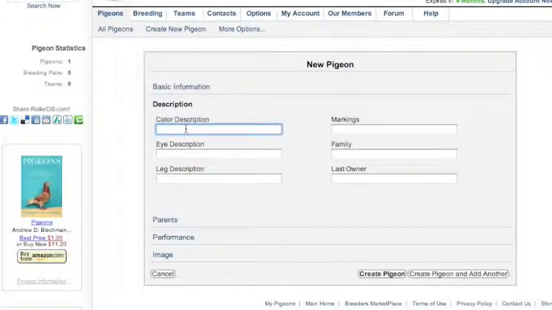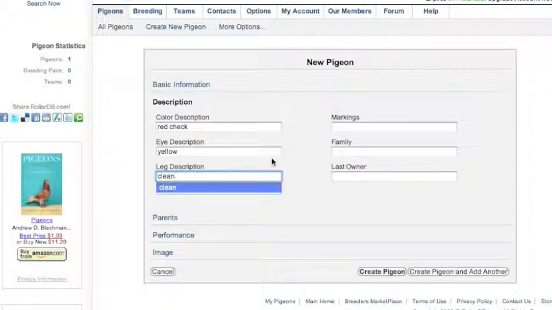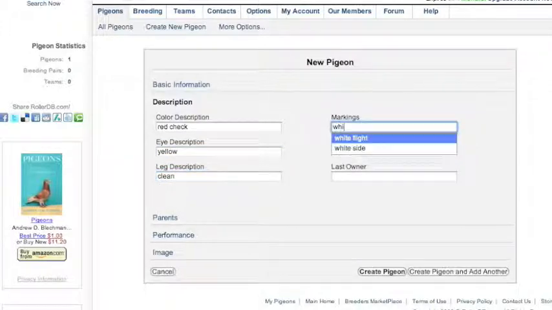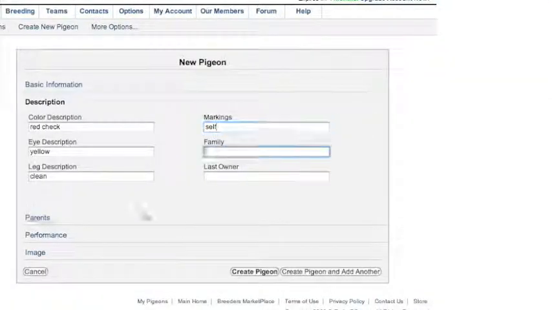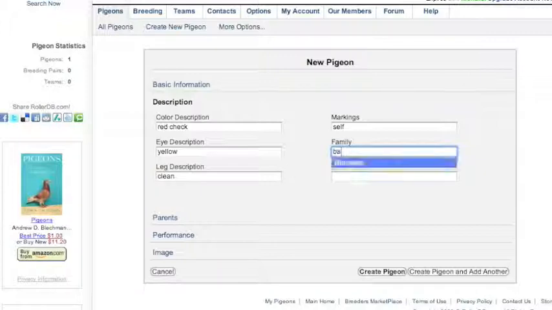His color is red check, and eye description, I'll say yellow again. Legs are clean. Markings, again, white. Actually, this one's a self. Family is, again, my family, and I was the last owner.